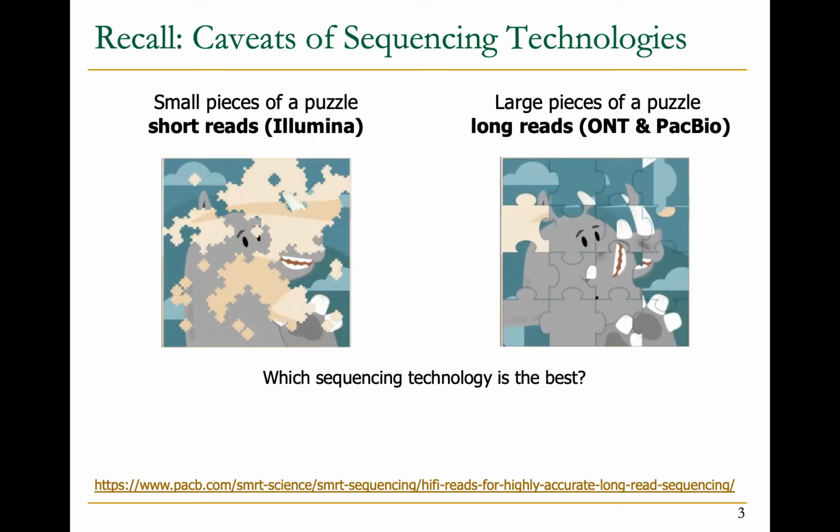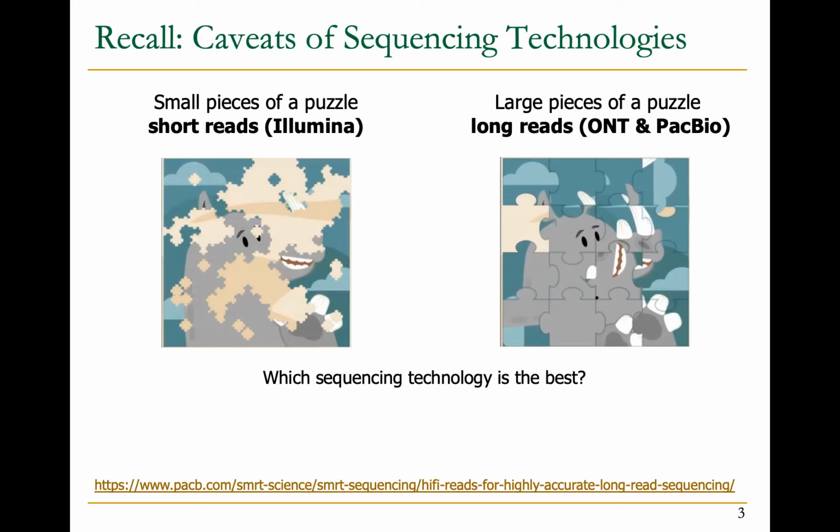Before we start, remember the caveats that we previously discussed. There are certain limitations of the sequencing technologies, right? For example, some sequencing technologies like Illumina produce very short reads, and the third generation sequencing technologies produce long reads. And our challenge is to solve a puzzle, right? Either by looking at an already solved puzzle, which would be the reference genome, or you don't have any solved puzzle and you try to figure it out by yourself, which would be genome assembly.